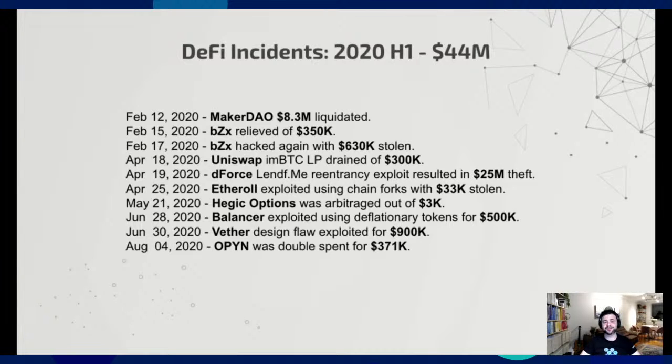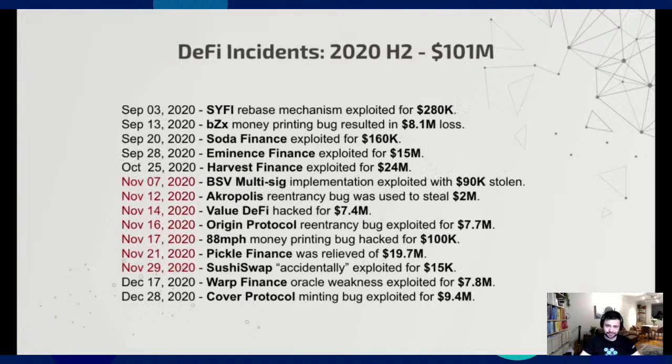I did not expect to see what came next. In the second half of the year, double the number of incidents were getting hit, one after another after another. I highlighted the month of November. It was just a single month. I remember when I was writing a newsletter, every single day there was news of another project that got compromised. What is the bug?